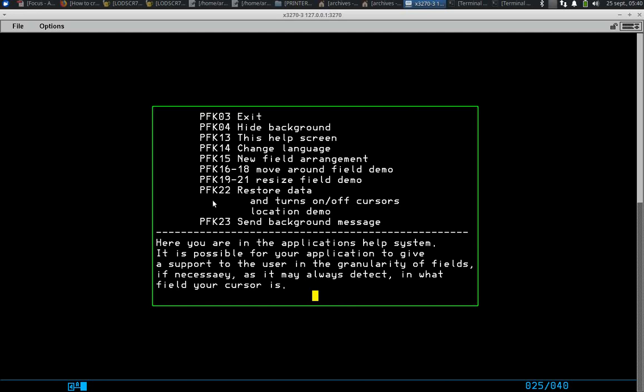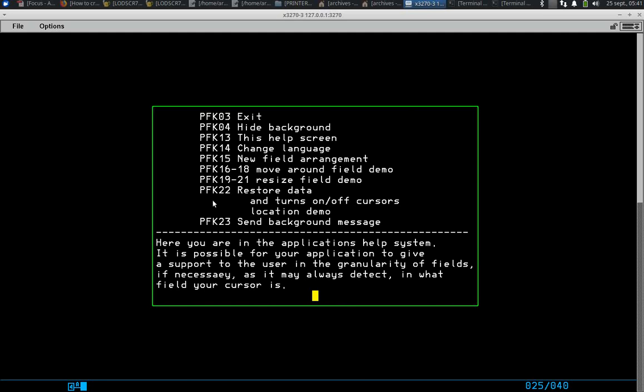Okay, to show you how this screen works, I have programmed different function keys in order to make you see what functionalities are possible. Of course, PFK3, it is very popular to use it for exiting from the application. I have a key 4 just to hide the background. That's just a small effect to show. We have of course this help screen, which is invoked by PFK13.